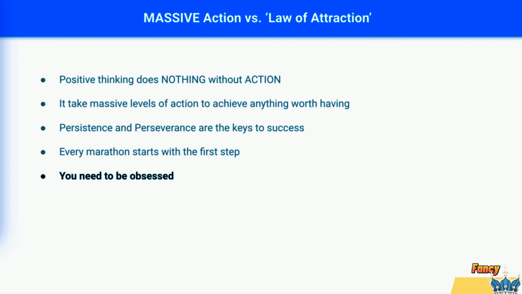You need to start being obsessed with getting to where you want to go. So taking massive action means making your goal or the act of accomplishing your goal your sole obligation. That's what it means. So you don't have to think of being obsessed as a bad thing, right?